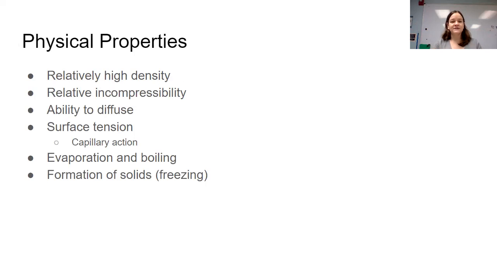One of the things that your book really focuses on is the physical properties of each state of matter. So where gases had a relatively low density, liquids tend to have a much higher density. The particles are packed more tightly together, so they take up less volume. So you would have a greater density. Remember, density is the mass divided by the volume. So for the same mass of substance, you would have far less volume, so you'd have a greater density.